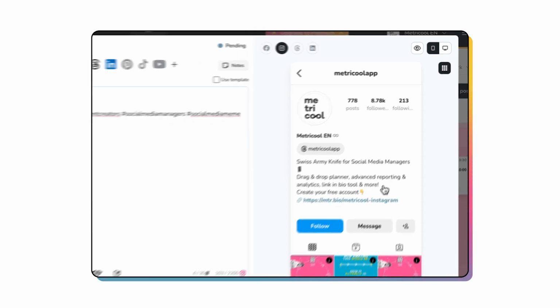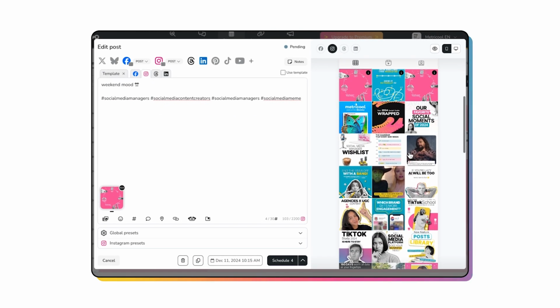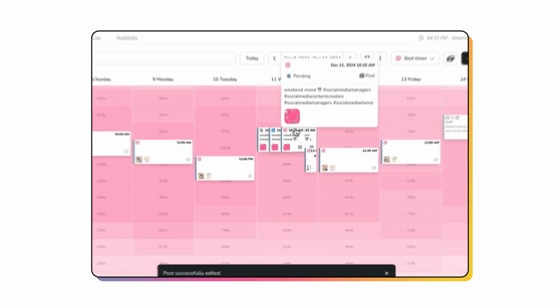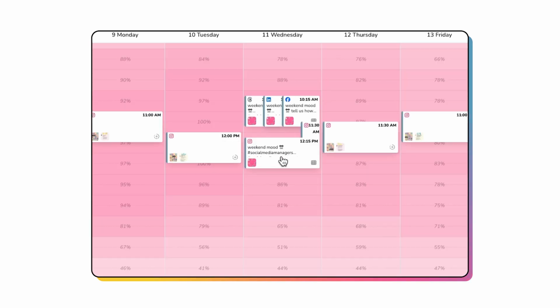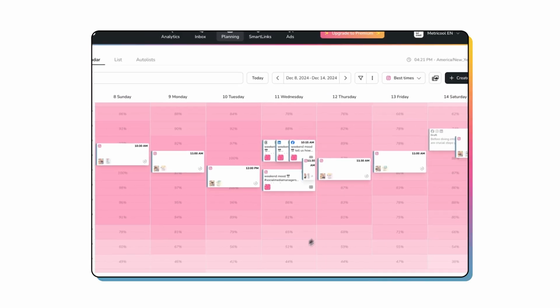You'll even get a preview of how each will look, including a preview of your Instagram feed. Prefer to publish at a different time on Instagram based on the best times for your audience? You can easily drag the post in the calendar to your preferred time and date. As you can see, it's super simple, intuitive, and will save you a bunch of time.